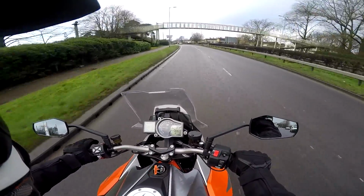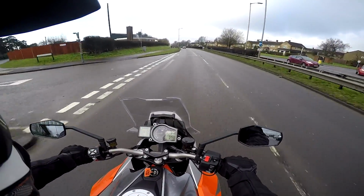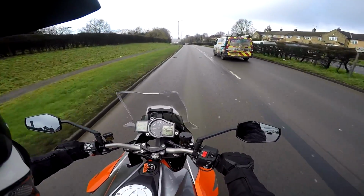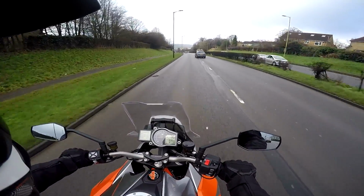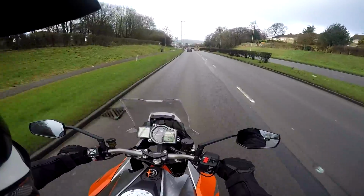Very excited today because I've never ever ridden a KTM before, so that's what I'm doing today. Now, I'm not doing it by halves because I've gone right in at the deep end. This is the Super Duke GT, which has the DNA of what used to be called the Beast. So it's a 1.3 litre beast of a bike. This one is the sport touring variant of that. If you stick around and stay tuned for the next couple of minutes, I'll tell you what I think.